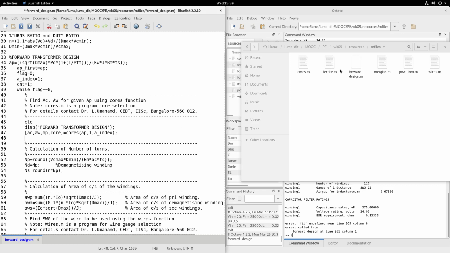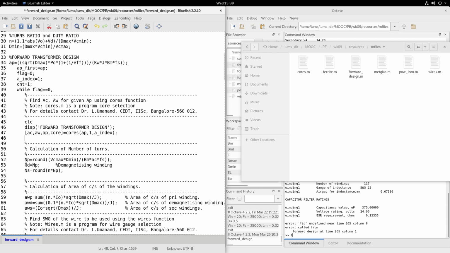So it will ask which core you want, whether you want a ferrite core, metglass, different core materials, and once you choose the material, it will go into that and then choose the specific core according to the area product calculated. Then it will give out the selected core, the selected core AC, the selected core window area, and the area product.